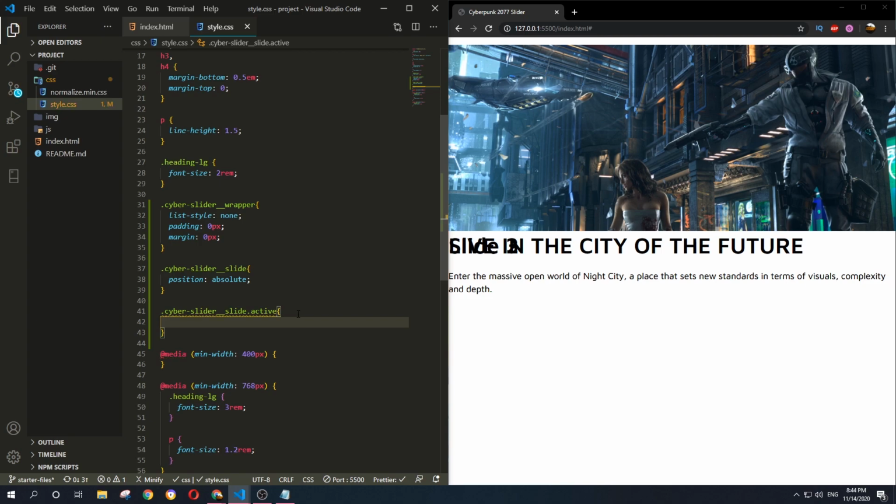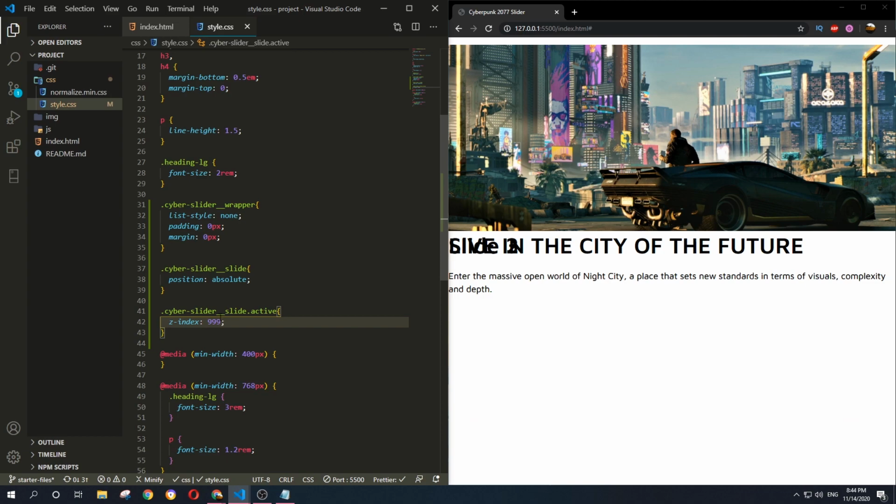And the way we'll do that is by specifying z-index. So I'm just going to say 1999, which puts it at the top. It's still a bit confusing because we see the text on top of it. So let's do that after. Let's do this as the next step.